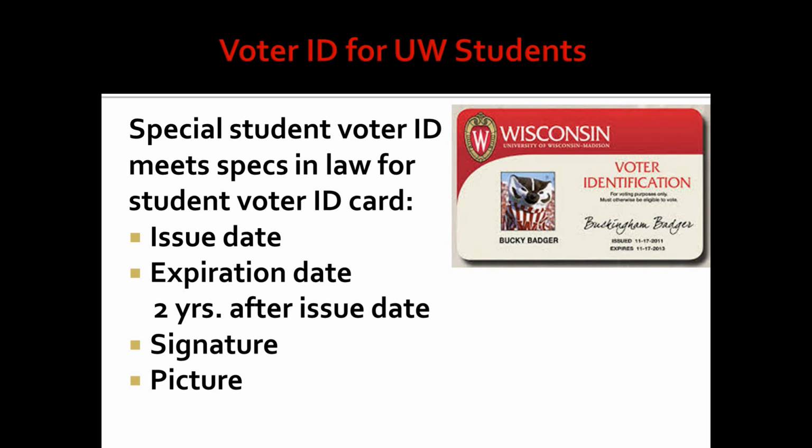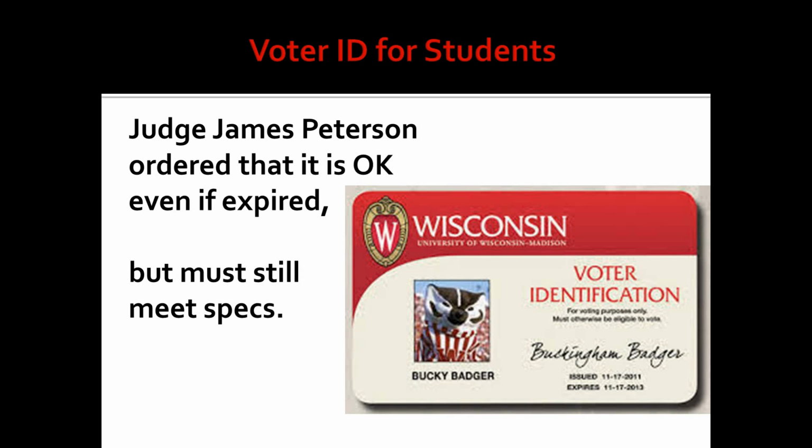The special student voter ID card meets all the specifications in the law. It has an issue date, an expiration date 2 years after the issue date, a signature, and a picture. Because of a court ruling, it can be used even if expired, but it must still meet the specifications.